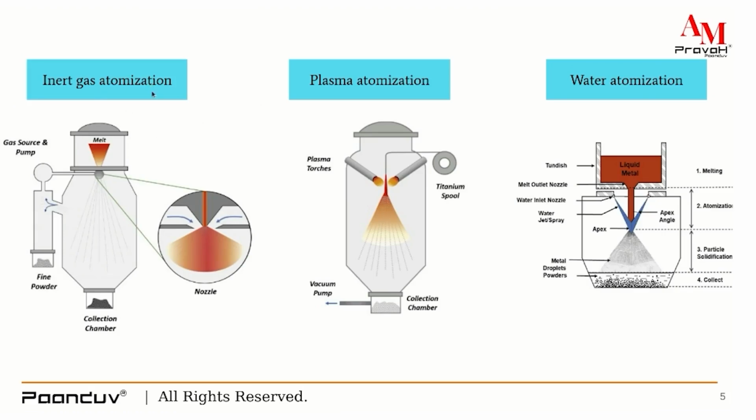In inert gas atomization, you have this nozzle wherein your gas with a very high speed, around Mach number 3 to 4, is coming in, and it is impinging the molten metal which is coming from the top. And this forceful interaction of the gas and the molten metal helps to atomize the particles at primary and secondary level, through which the particle formation happens, and these particles are collected using the cyclone separator thereafter.